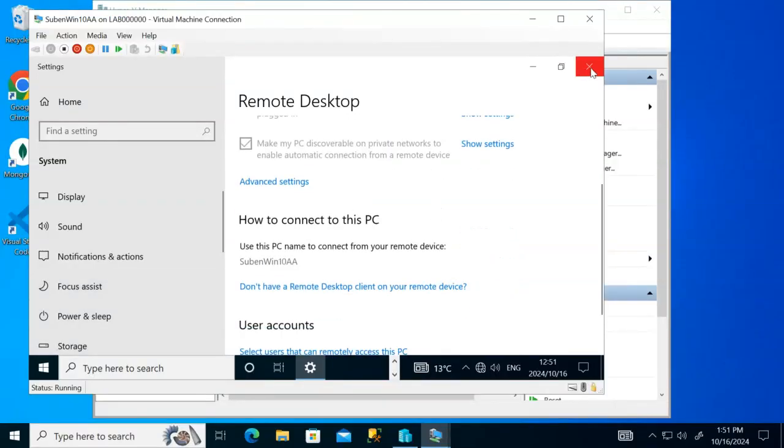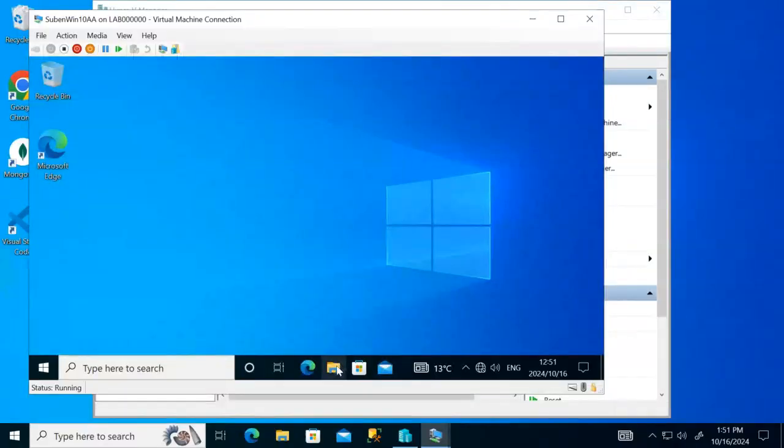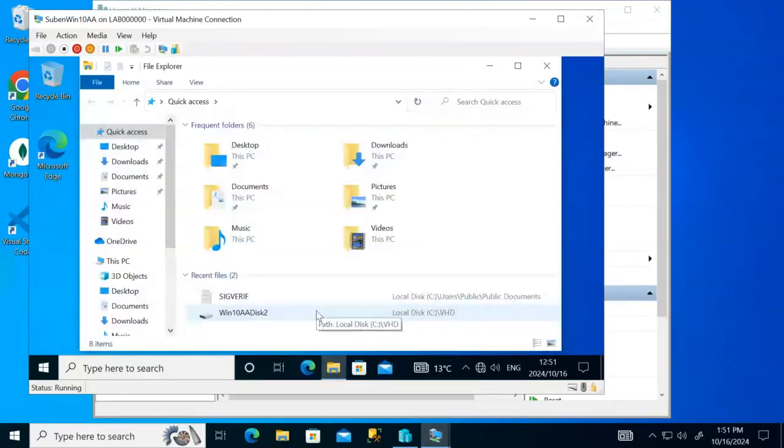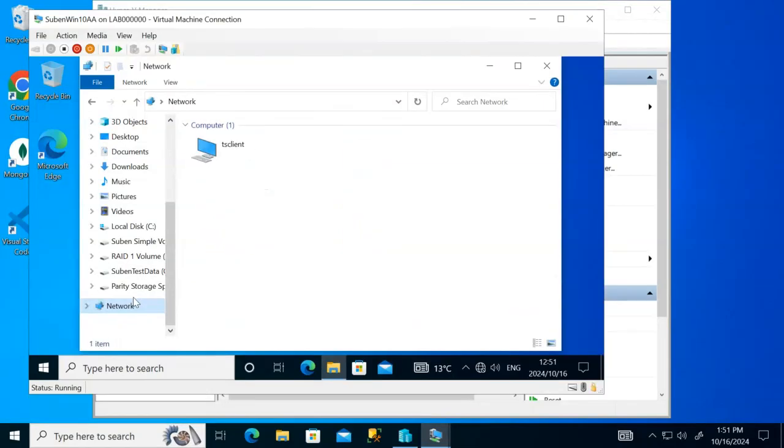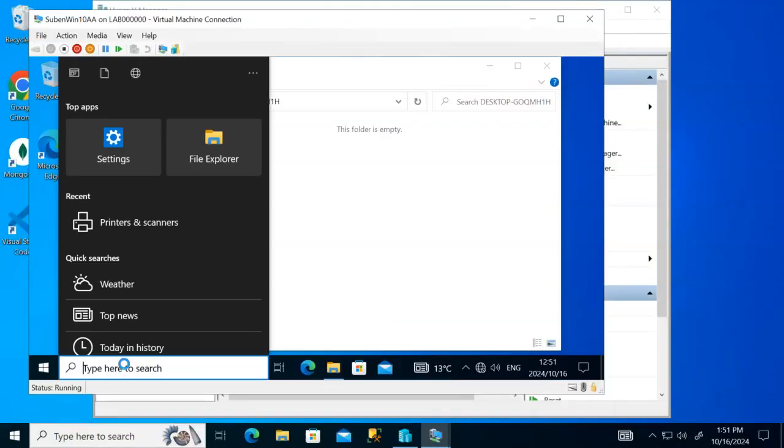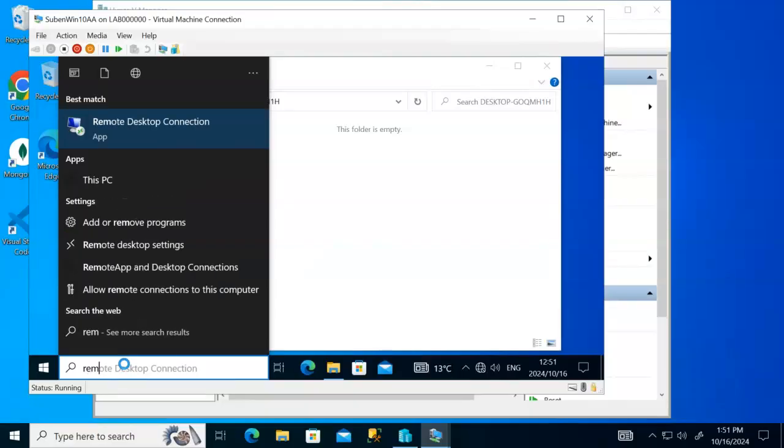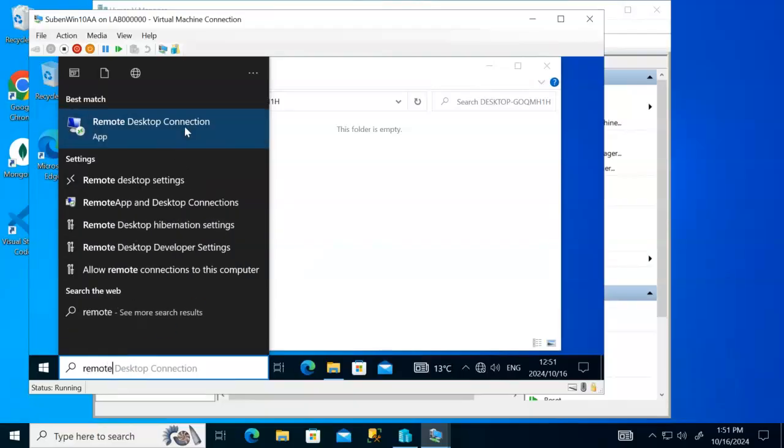If I now open up my file explorer, and if I go and browse the network, can you see there's a desktop here that I can connect to that it is showing? So I'm not sure why it's showing me desktop. Okay, so we want remote desktop connection.